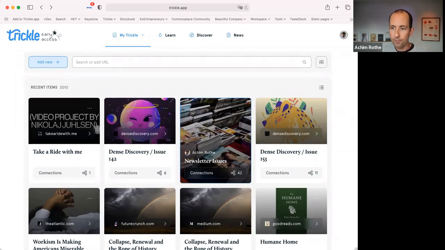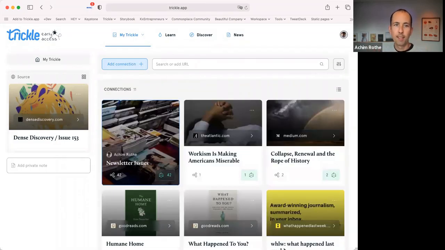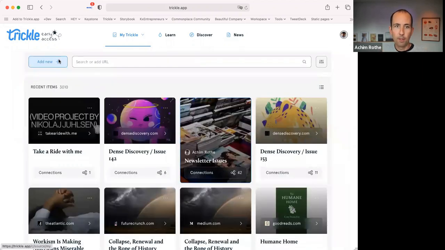But generally, if I click here on a card like this, then the page doesn't have to reload. The page just refreshes the parts of the page that need to be refreshed. If I go back now to my Trickle with this button, which is also new and part of this update, you click here on My Trickle and whoop, you're back. The page didn't have to reload. A promising future in which we're heading, that loading times are just faster or not even noticeable.